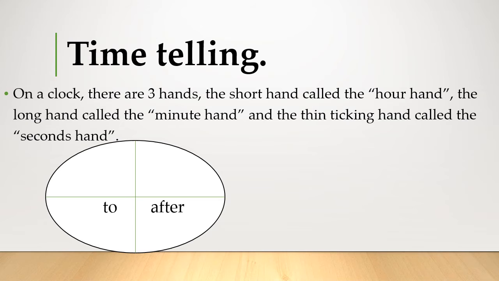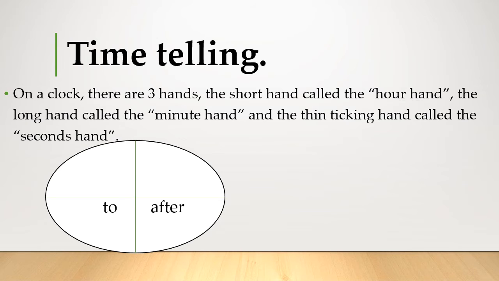You check the number the short hand is pointing at. Is it pointing at 3? You say to 3. Is it pointing at 2? You say to 2. Is it pointing at 4? You say to 4. Do you get it? Using the long hand, you know if it is to or after. Then to know the number, the hour it is going to or being passed from, you use the short hand and say the number it is pointing at.